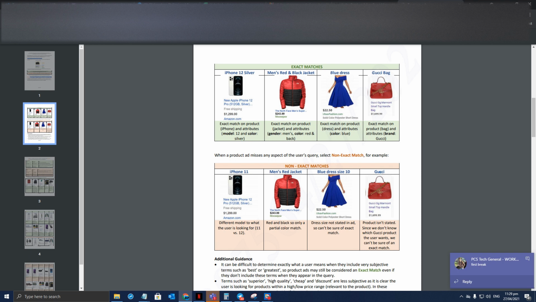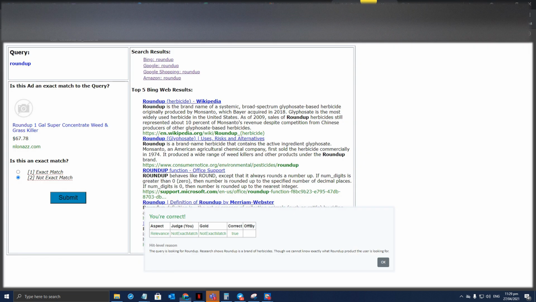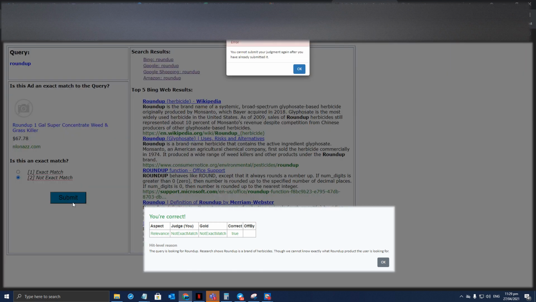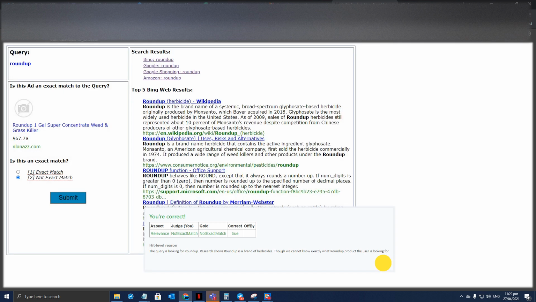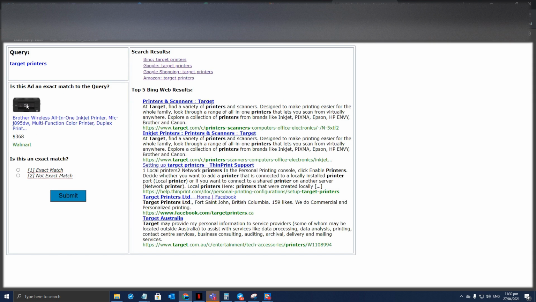Like it could be a Gucci handbag or a Gucci pants. All right. So let's go back to the training. So for this one, round up. These are the results. So for this one, I chose non-exact match, and I got a correct answer. Let's move on to the next.